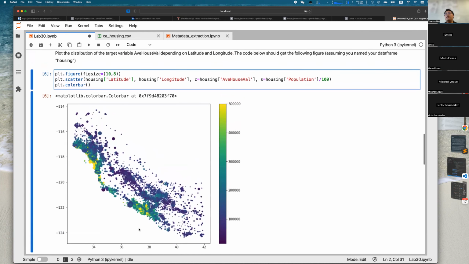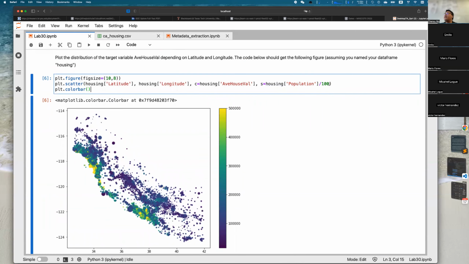Yes, I think so. Because for now, in this one, we don't know the units of the population, right? They are only numbers. So I think they just use this division by 100 to scale it down. Yeah, you're correct. If there are some other units, perhaps it's not 100, it's 1,000. You can divide it by 1,000 or by other numbers to scale it down. Yeah. Thank you.